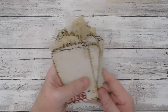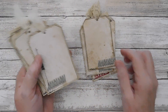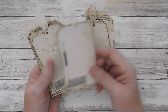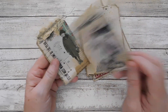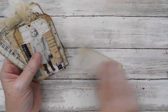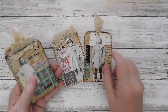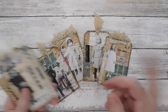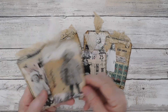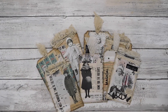and on the back I also added some washi, just a little piece of washi to give it a little decorative touch. I just used two different washis on this. I added this after I actually got done with the video. But anyway, there are the tags. They are just as cute as they can be. Very quick to make if you do the masterboard first and then cut your tags. I hope you enjoy the tutorial.